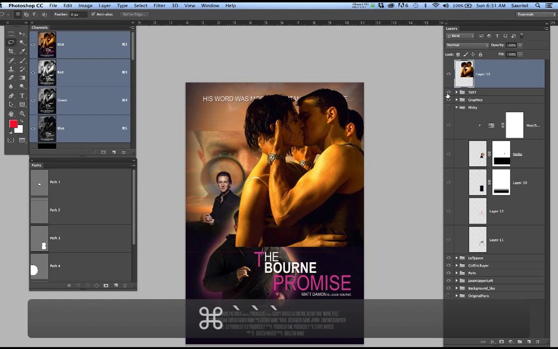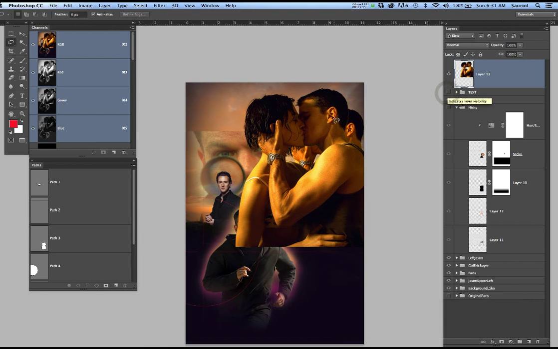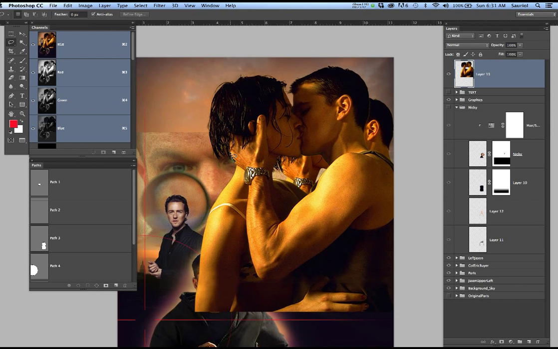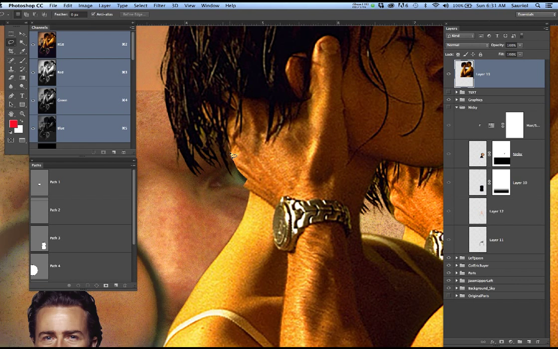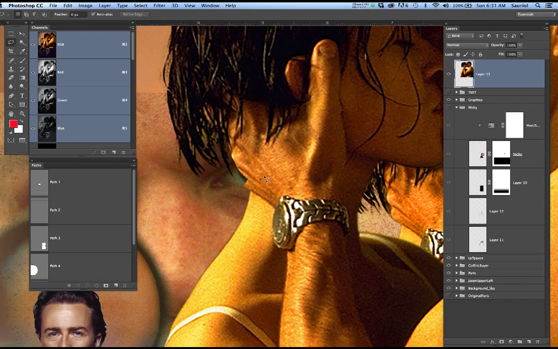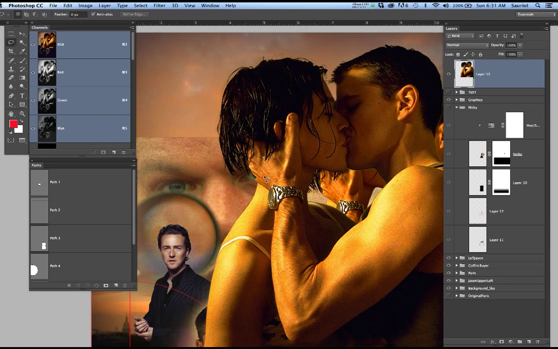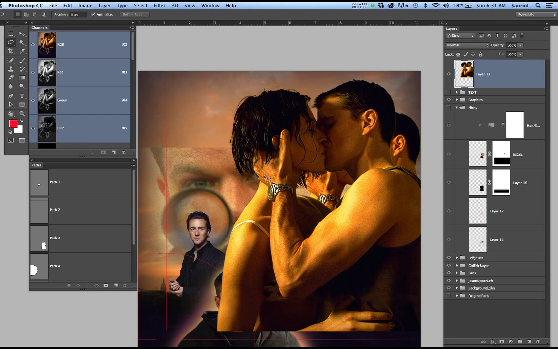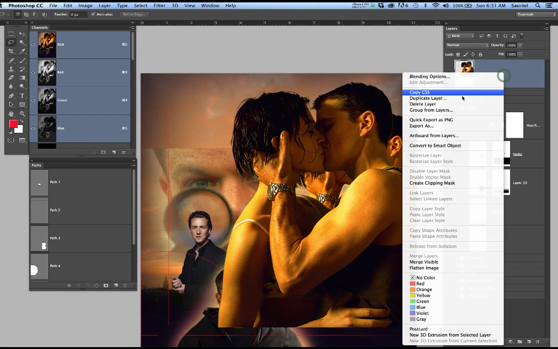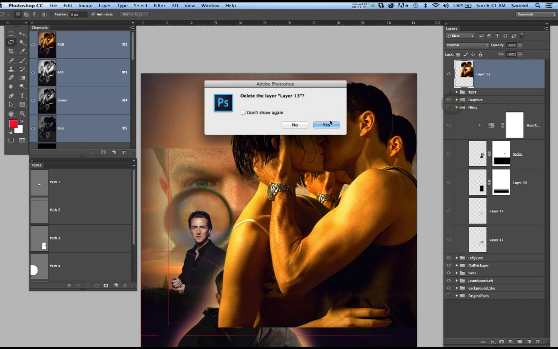Now on my little file here, I'm going to turn off the text layer and zoom in. Look at that area that was awkward right here. You know what I did? I cut off part of Jason's hand, and I really didn't want to do that. So I damaged his hand. I can't get his hand back. I have to go back to the other one and get his hand. I'm actually glad I did that. I'm going to delete that layer right there.